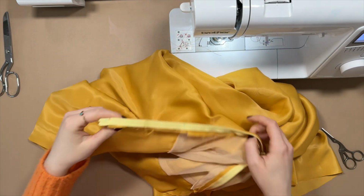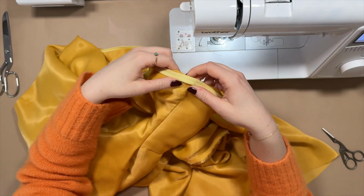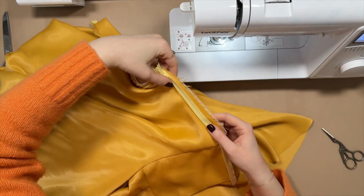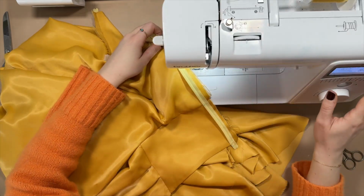I'm pleased now. I can finalize the installment of the zipper and move on to the hem. So now that I know that the placement of the zipper is good, I'm gonna go ahead and uncurl the teeth of the zipper and stitch as closely to them as possible. If you have a zipper foot, you don't have to do that because your zipper foot will have already done this for you in one step, but I don't, so I have to give it a second row of stitches.